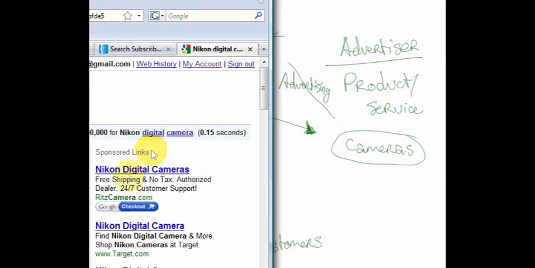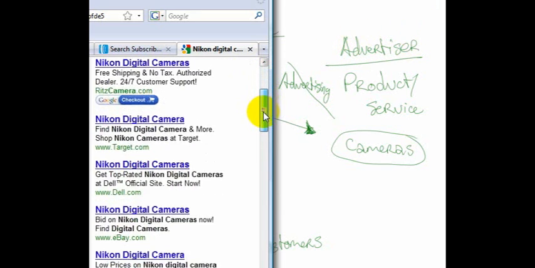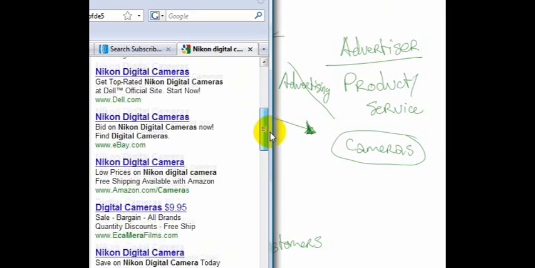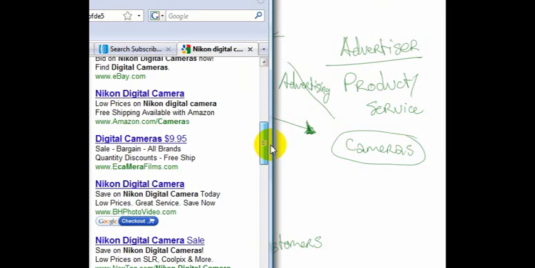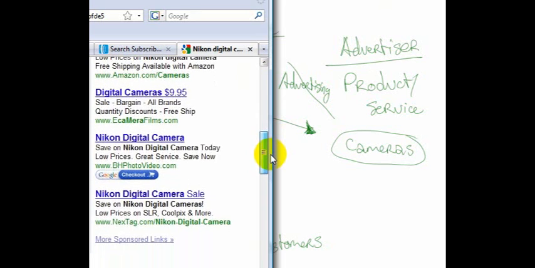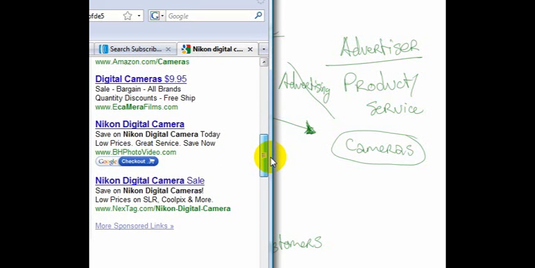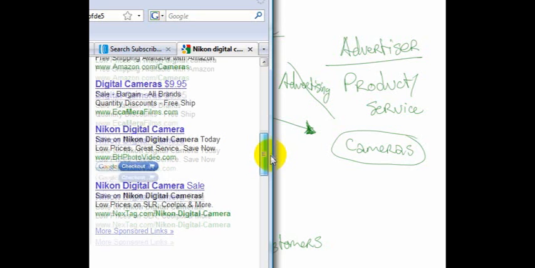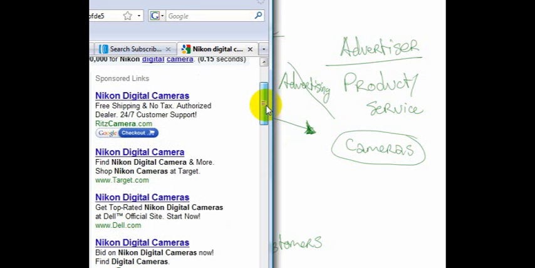And then over here on the right-hand side, we also have Nikon digital cameras from Ritz Camera. See, they're the advertiser. And we have Nikon digital cameras from Dell, eBay, Amazon, ECameraFilms.com, B&H Photo Video. I love those guys, by the way. Nextag.com. So those are all people who are paying to advertise on Google.